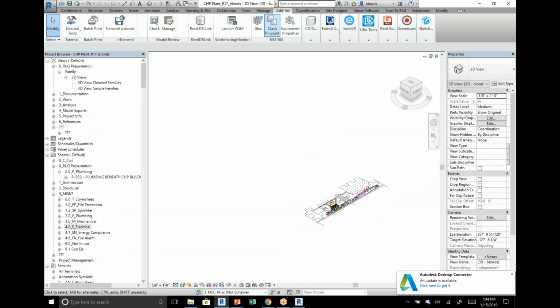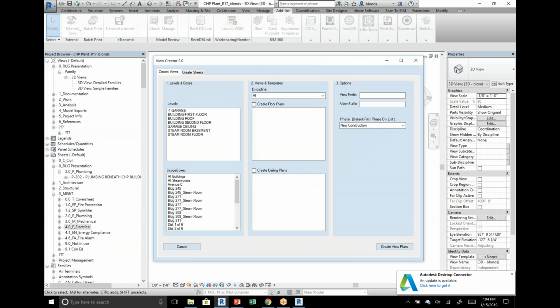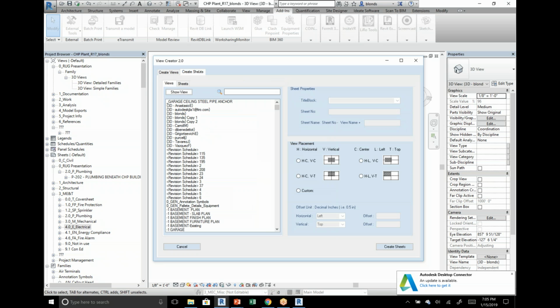And I'm going to come to my tools, and they created this lovely view creator file, so I can create views directly based on a certain level. I could tell it, okay, use this building first floor, define a certain scope box to it, and say, okay, I want all the steam rooms, and set a specific trade to it. So I can create my views through here. I do think that the Revit default tool works pretty well, so I haven't always used this one. But I'd say for creating sheets, because that's a bit more individual in nature, that's where this really is stellar.